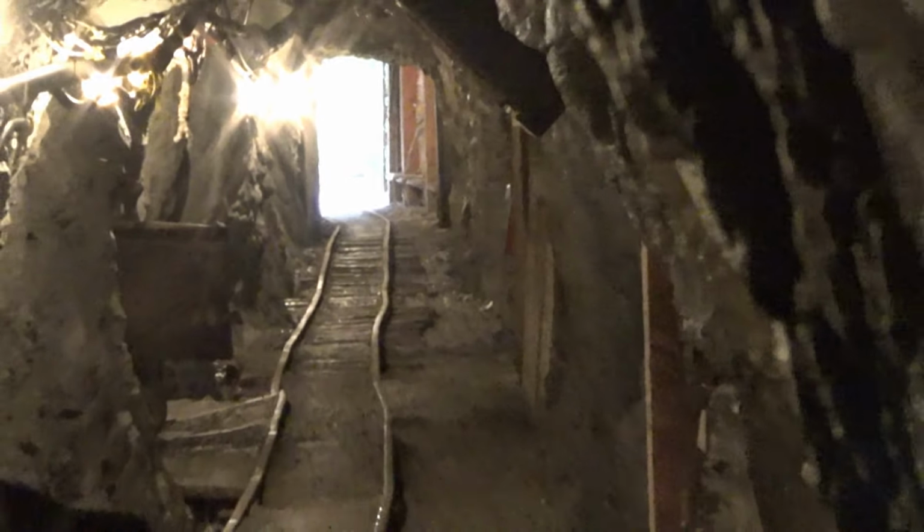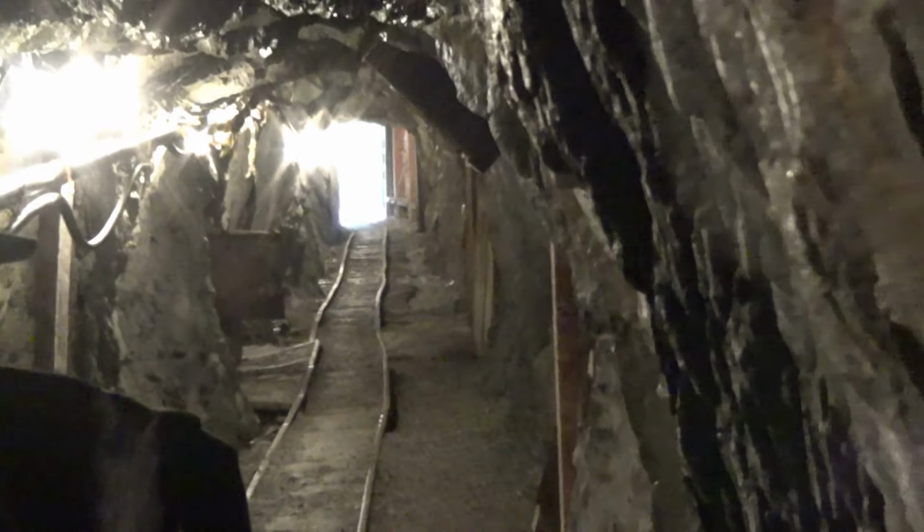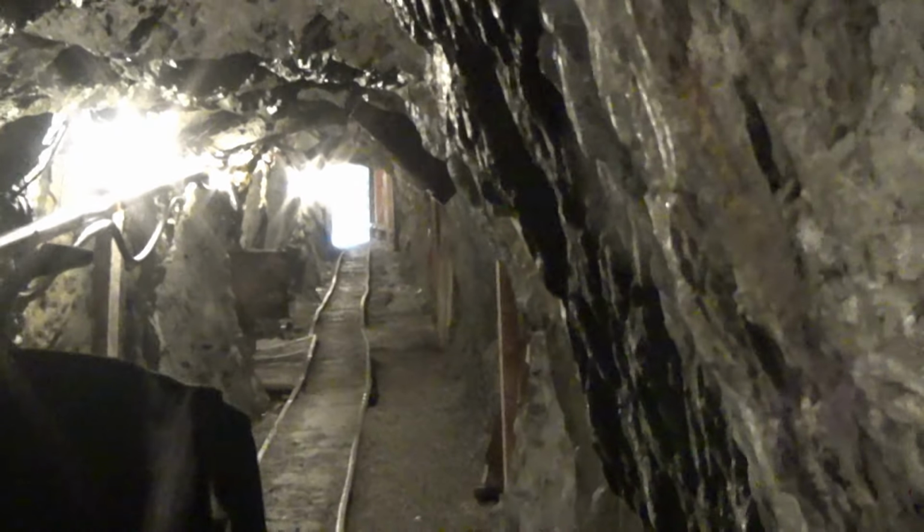But that's what it looks like. When we get outside, I'll show you some high-grade silver, and you'll see probably the biggest difference is the density. You'll be able to tell that right off.